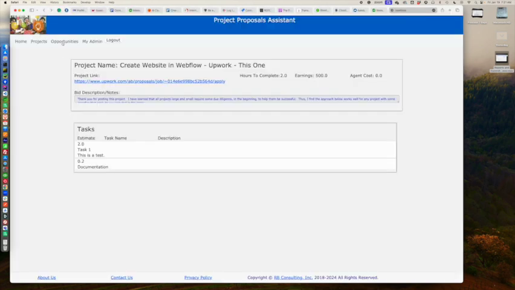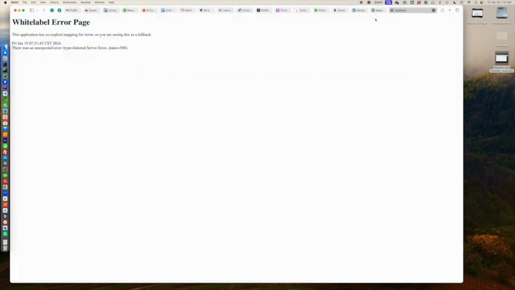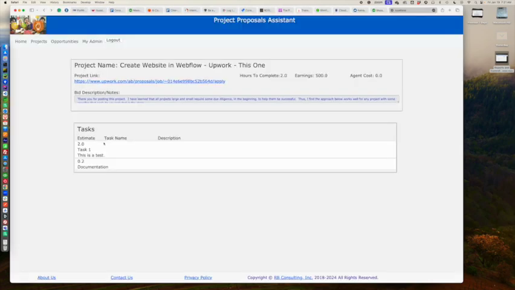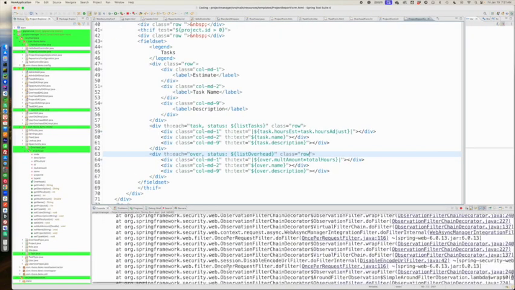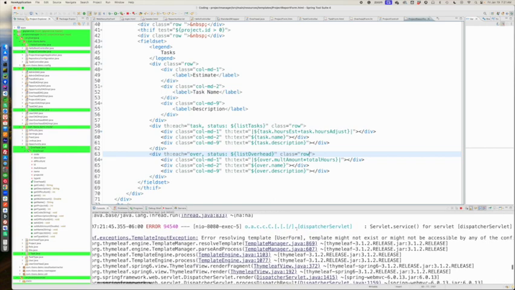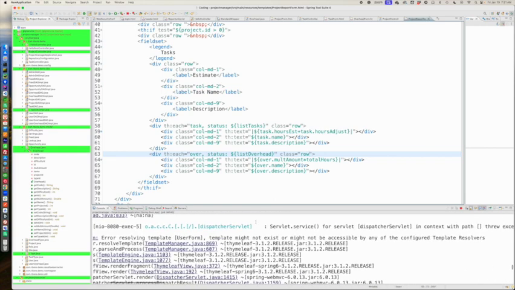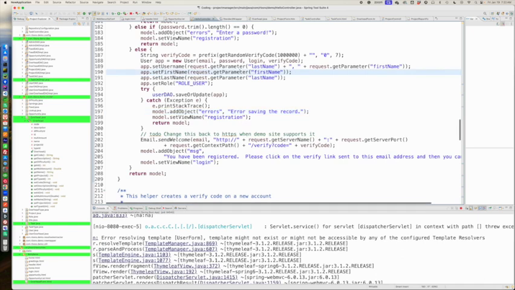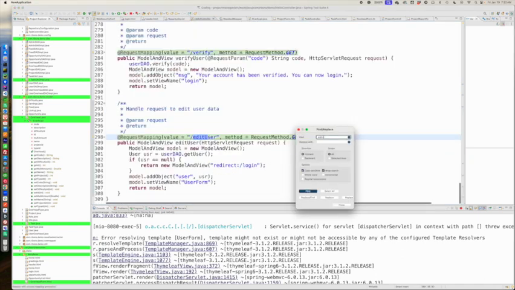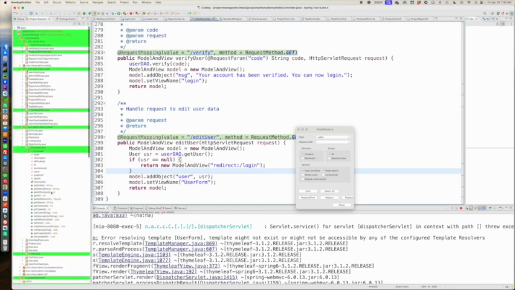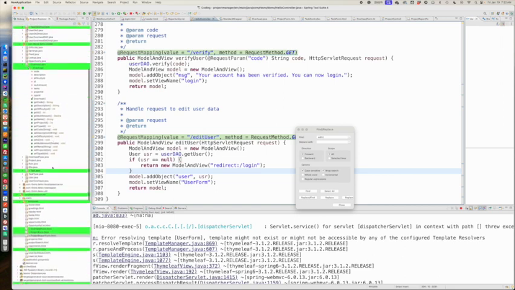I don't even remember what my admin does. Well, let's see, where does it go? Let's just edit user. I don't know if we have an edit user yet. Oh, so we're missing a user form. Let's see, do we have edit user up in hello? So we may be able to turn that one on real quick. Yeah, we do. We just need the user form, which I think is not here.